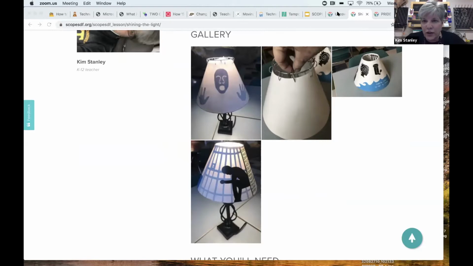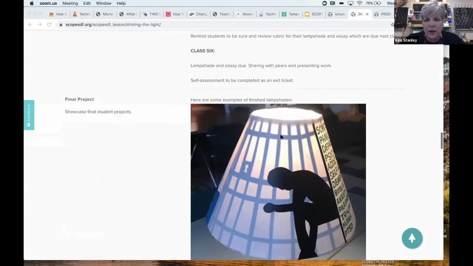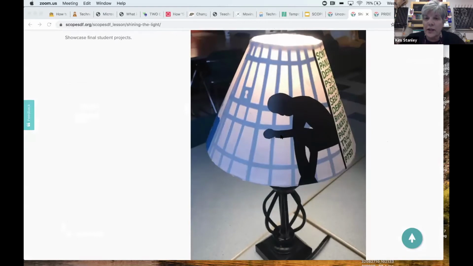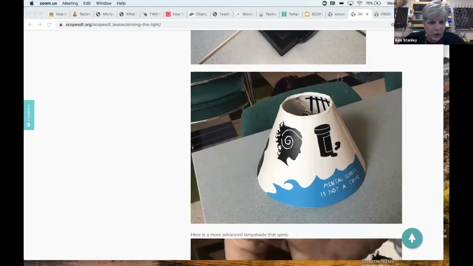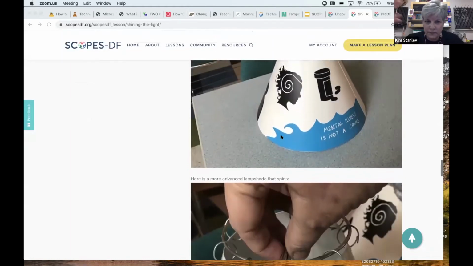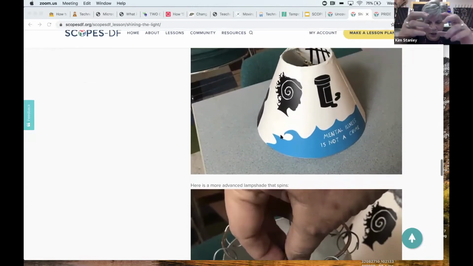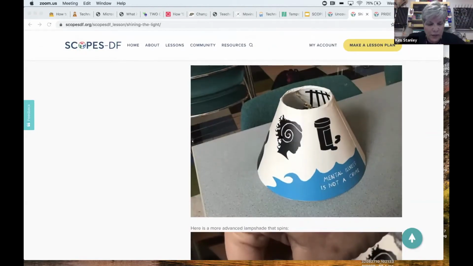We used the laser cutter primarily. We used propylene for the shade itself, and we learned rather quickly that they didn't have to necessarily cut out using the shade. They could put things on the inside for it to shine through. You can see there are some of the examples. They really enjoyed this project, and it went in all different directions. I went with a simple design with the top ring and the bottom ring, and then they made their designs from that.